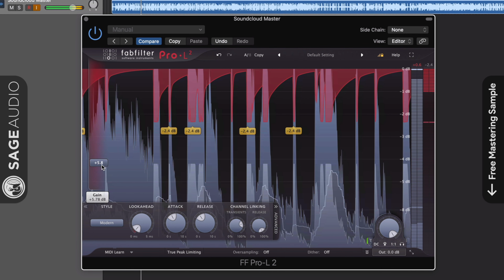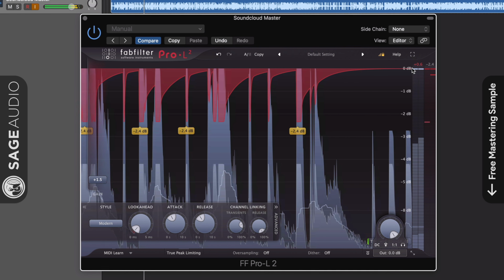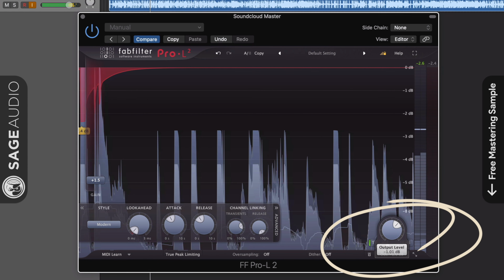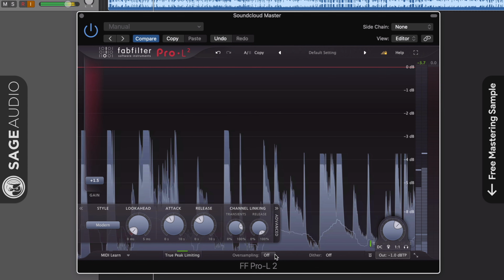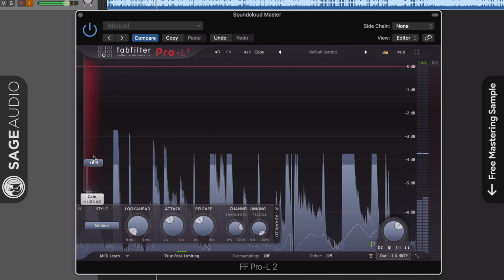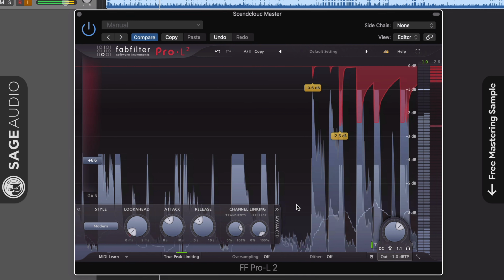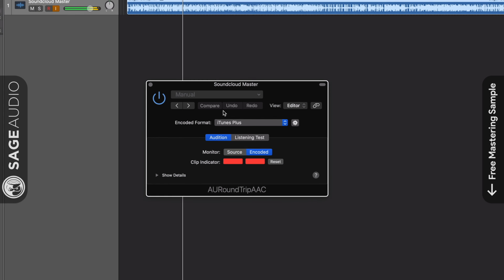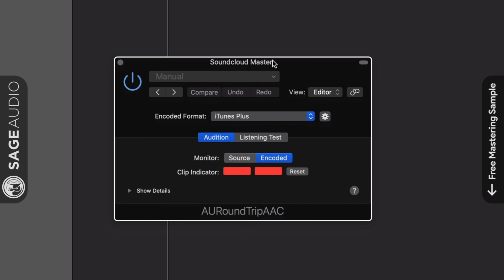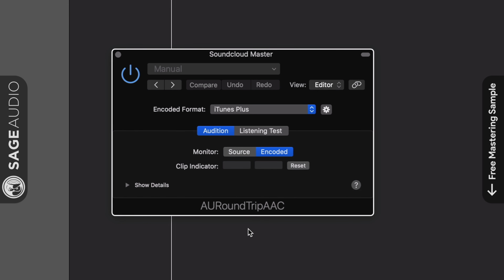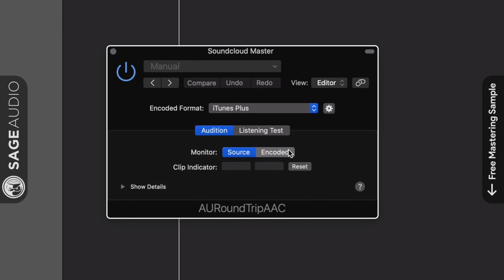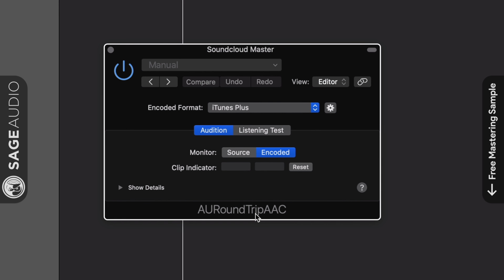Fortunately, there's a way to work around this effect and to avoid distortion during encoding. When you export your master, reduce the level by 1 dB to 2 dB. Also measure your signal with a true peak meter, which will take intersample peaking into consideration. Furthermore, if you're concerned that your master may still be distorted during encoding, and you're on an Apple operating system, you can use the plugin Roundtrip AAC. This plugin shows you if any clipping distortion would occur when converting the file from a PCM type to an AAC. So these are our thoughts on mastering your track for SoundCloud, but what do you think?